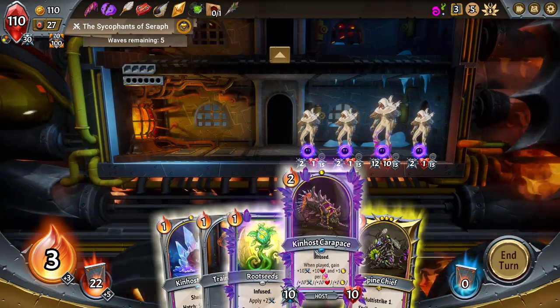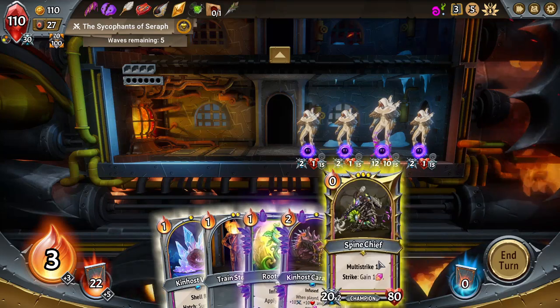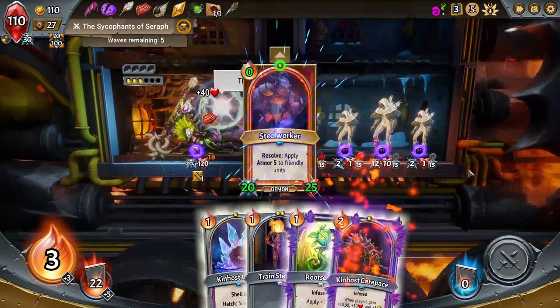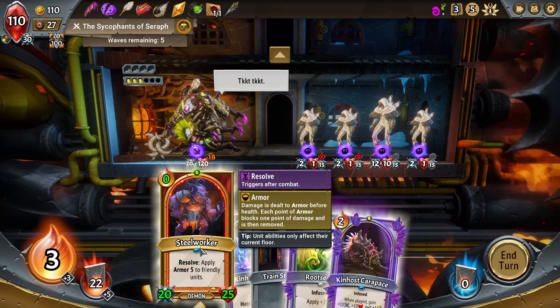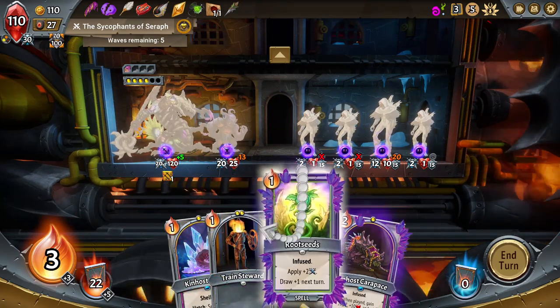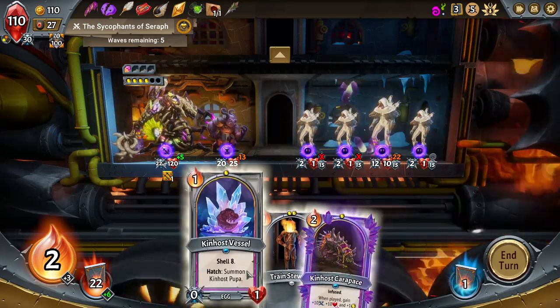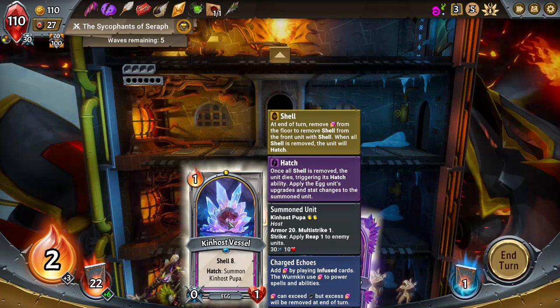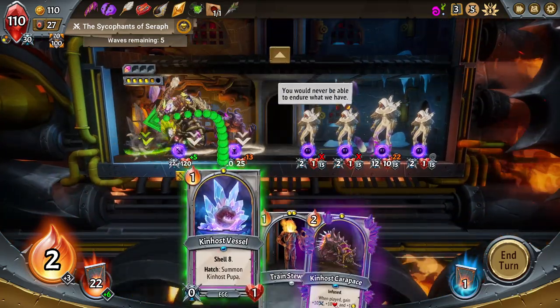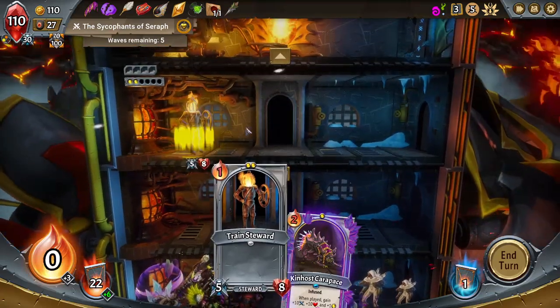Okay, how are we gonna do this? Spine Chief strikes twice. You can take a lot of damage until that happens, however. Hey, Steelworker. Resolve applies armor to friendly units. Put that there. That works. Now we're also gonna infuse that there. I'm gonna put the Kinhost Pupa here at the back. Chain Steward, just go to the top floor. Done.